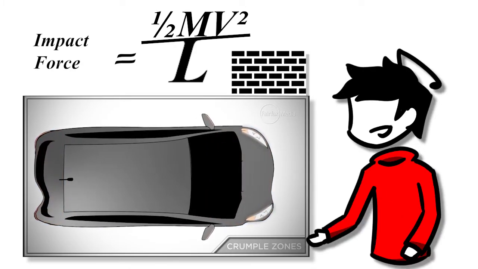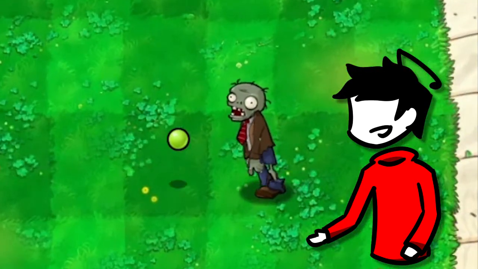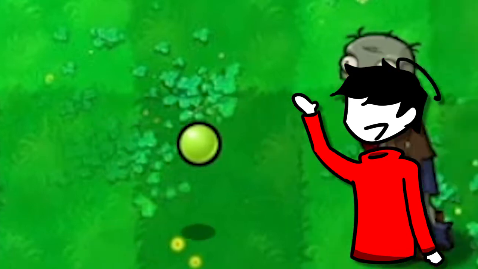Now back to the pea projectile. We can use the same equation to find the force of its impact as it comes to a complete stop when hitting the zombie, except this time the crumple zone will be the entire pea, as we can assume the kinetic energy of the pea is completely dissipated as the pea splatters on the zombie.